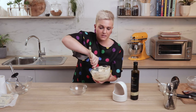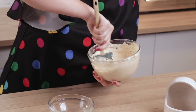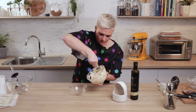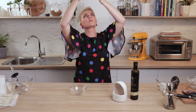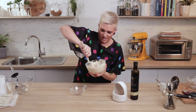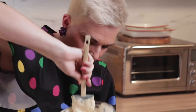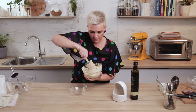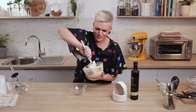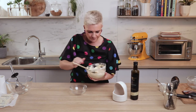for the French onion. Oh, I found a pocket of unmixed soup granules. Make sure you mix them all up. What do you reckon? Let's have a look underneath. Oh, there's another pocket. Should I leave it for someone to discover? It's like a gold mine of MSG right there. I'll do my job properly and mix it all in. Oh, that smells so good, I'm not gonna lie. Oniony, creamy. Let's have a taste.